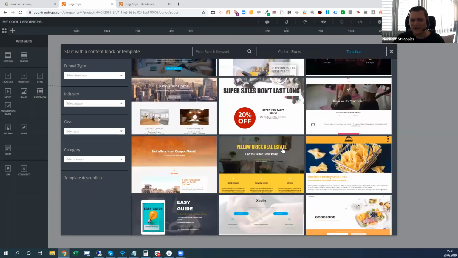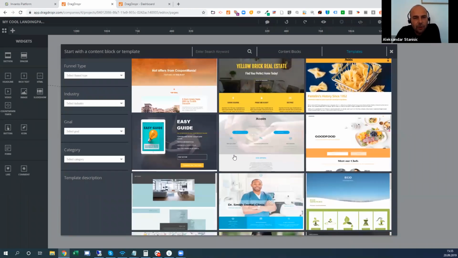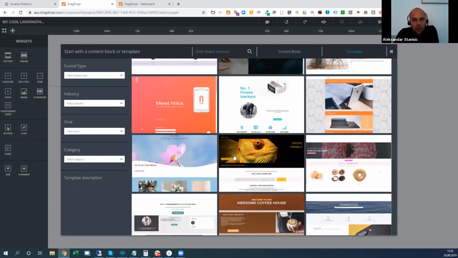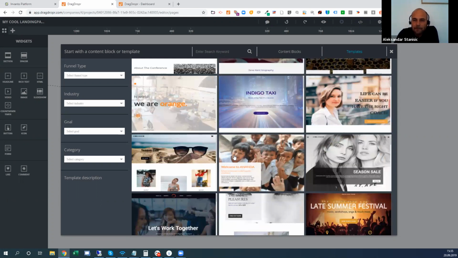To the templates, I think it's around about, I don't know, 100, 120, 130, Alex? Something like that, but we're adding 10 new every month, so it keeps expanding, and we want people to vote, tell us what you want, we provide. Absolutely. So we help you and build templates for you, bring them all in here.